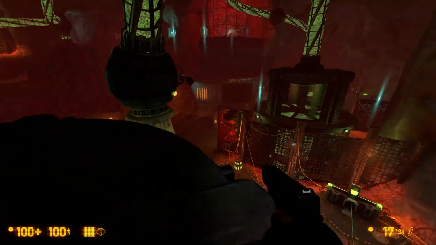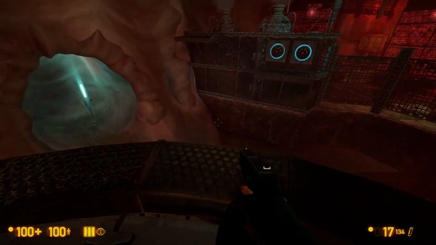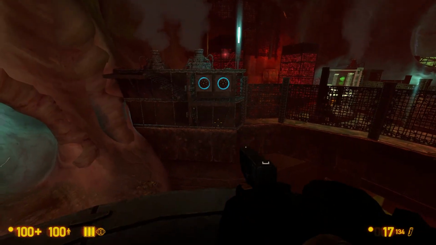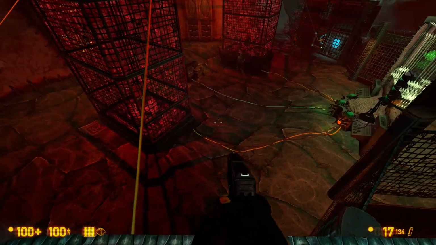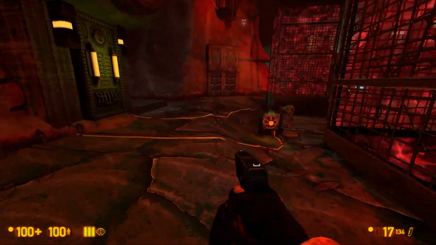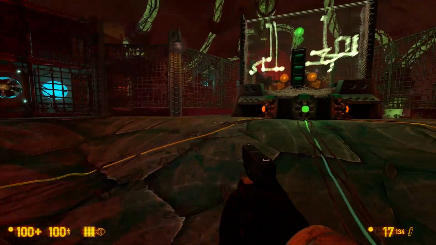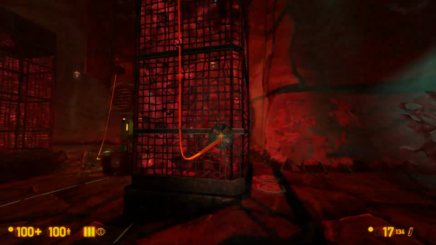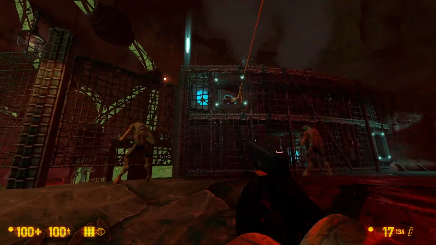Where do I go? I've been there. Is that a ledge? Can I jump on that? Oh, I can also jump across. That's perfect. Let's see. That one's quite obvious. That one goes in there. At least I think that is correct. I hope. That one goes in there. There's another one over there.